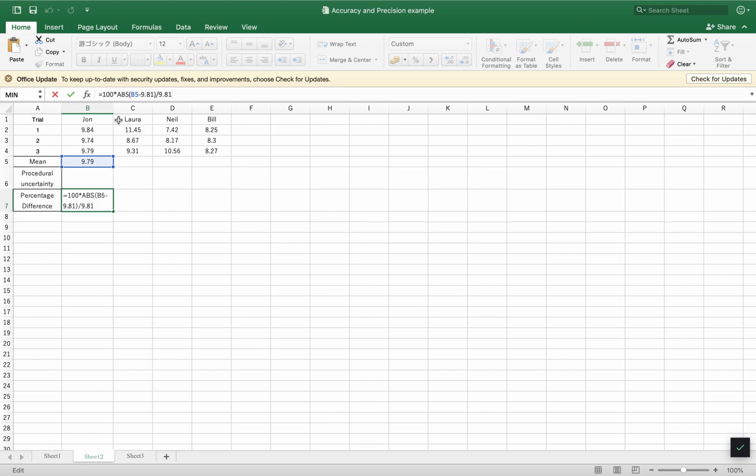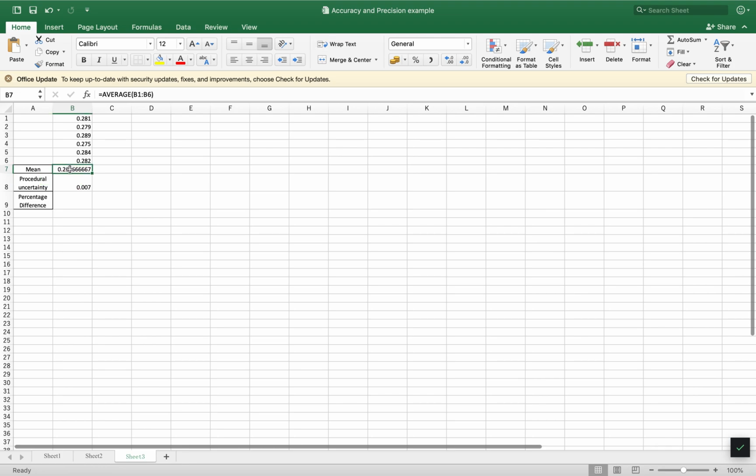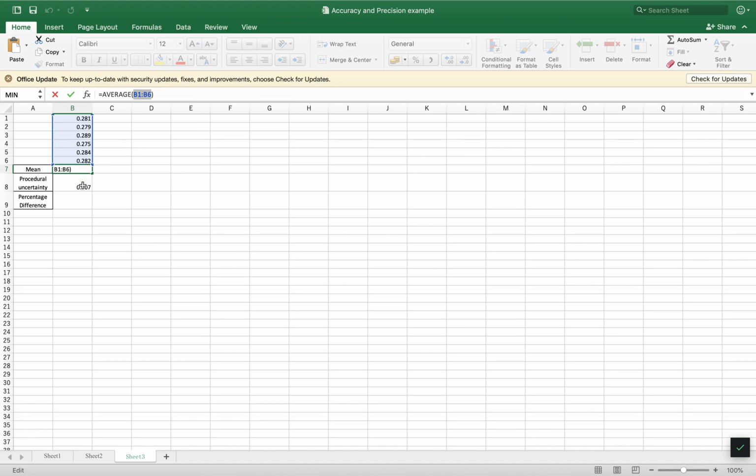You need to take a screenshot or pause the video. You should do that. This is the formula for mean. Again, you'll have to select the correct data set, and that goes here. Okay. Last but not least, we have procedural uncertainty, and the formula for that should look like this, although again, your data range is going to be a bit different. Your data range will probably actually look like this.